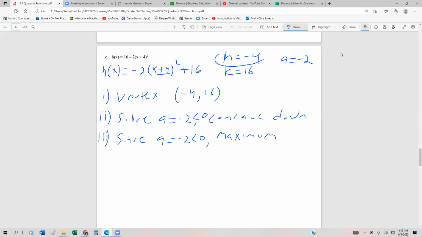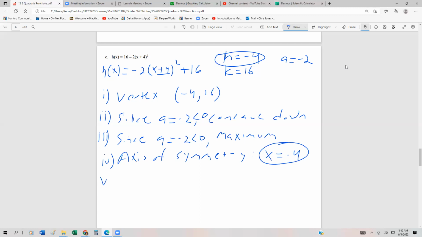The axis of symmetry is always at the x-coordinate of the vertex. So we're going to say that the vertex, or I'm sorry, the axis of symmetry, not the vertex, although they do have a lot of similar properties or at least overlap. We're going to say that the axis of symmetry is at the equation x equals -4. All right. And then the last thing that we want to do before we go through and find the intercepts is find the domain and the range. Domain's really easy. Remember, for every quadratic, the domain is going to be x as an element of the real numbers, so -infinity to infinity.